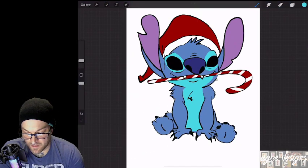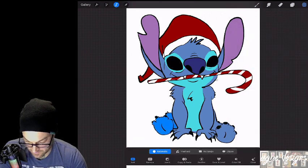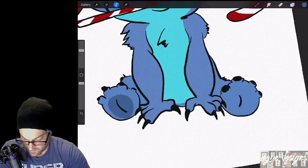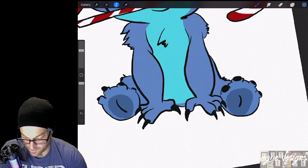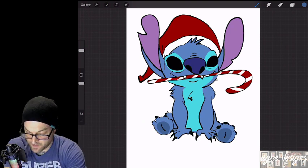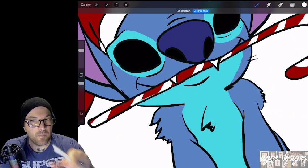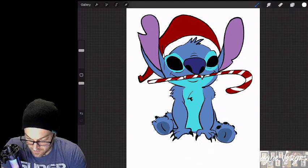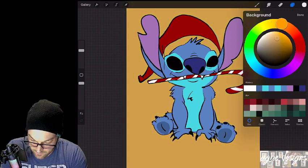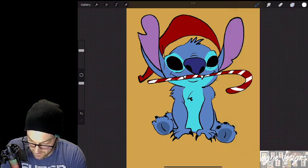That looks good for the coloring. There's also a darker blue for the circles on his feet, so I'll go back to the original Stitch color, go down to a darker version, select his two feet, and draw a circle in each. Then I'll fill the teeth in white and add a background color so the hat fur sticks out. I think an orange or orangish-yellow color would go well with Stitch, so we'll leave that as the background.